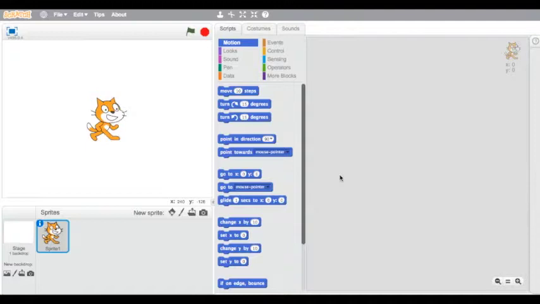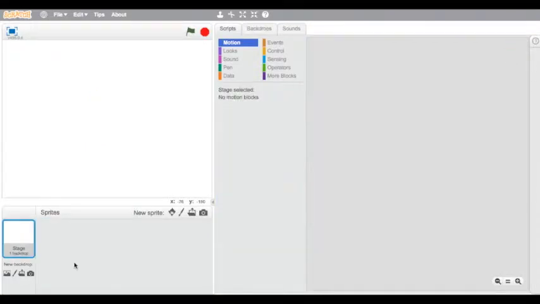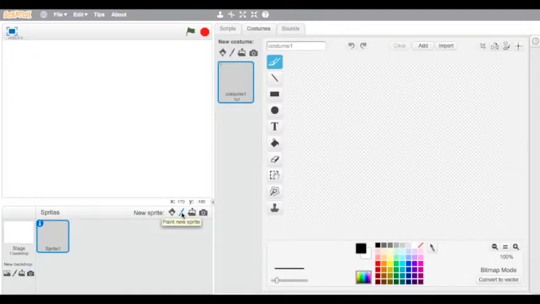So we will be using our webcam to record this, but we're going to start with the mouse to get rid of them. Alright, so starting a new project, we're going to delete the cat. And then we are going to go into the paint symbol to create our first splat. So we're going to want to use the brush tool and just choose a color and choose the thickness that you want your pen to be. And just create yourself a splat.